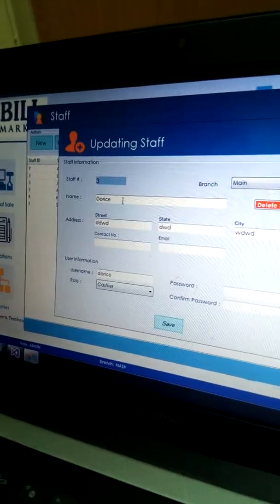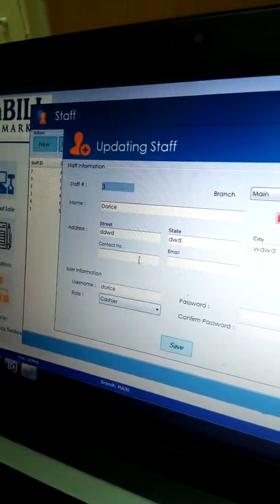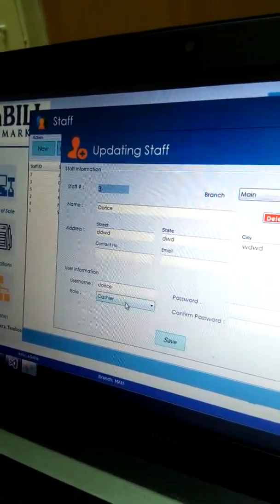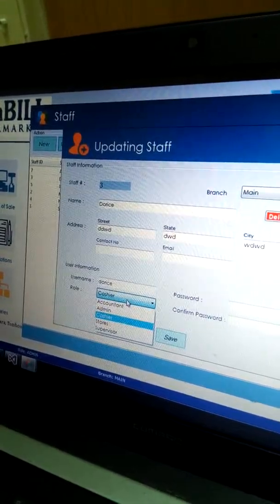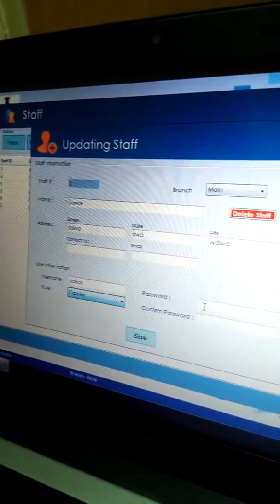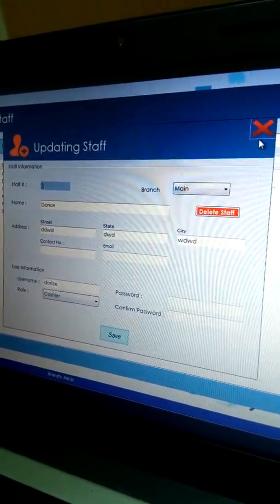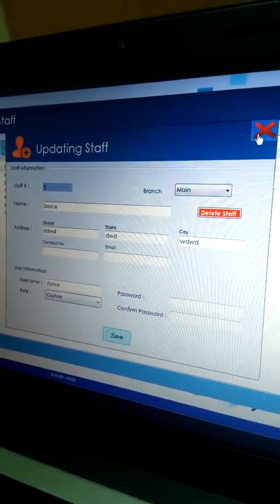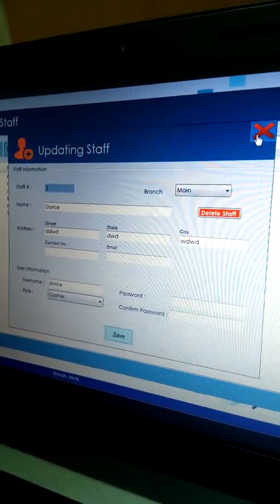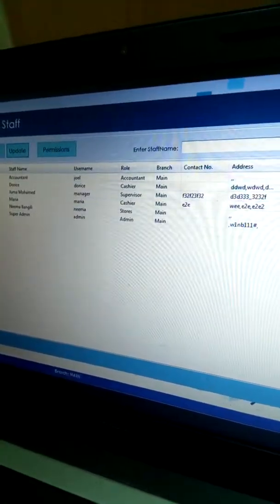You can give them the name. You can save the name. You can give the username, give the role that they have, and also the passwords that they'll be using to log into the system. So the super administrator can be able to change all those details.